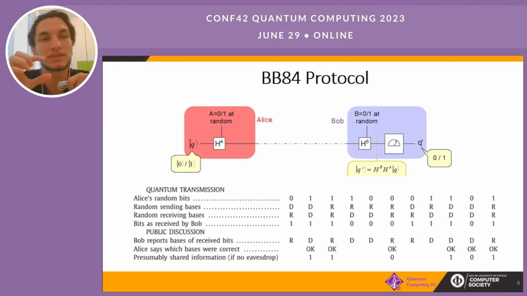Exactly these bits are the ones that are going to form the key at the end of the protocol, but the users do not know yet which ones they are. Each one knows only the gates they used and the bits they sent or received, whether they're Alice or Bob.